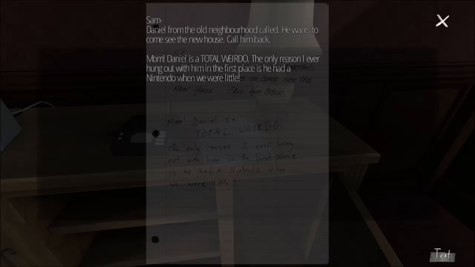Sam, Daniel from the old neighborhood called. He wants to come see the new house. Call him back. Mom, Daniel is a total weirdo. The only reason I ever hung out with him in the first place was he had a Nintendo when we were little. That's a pretty good reason.